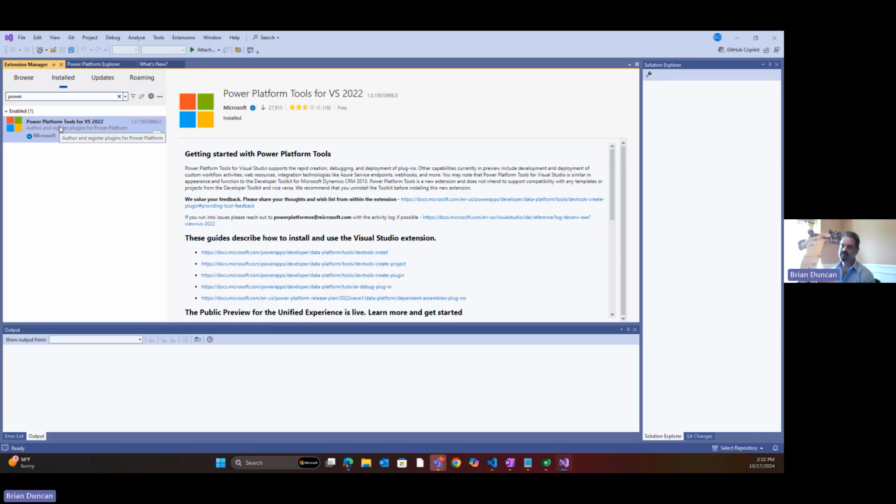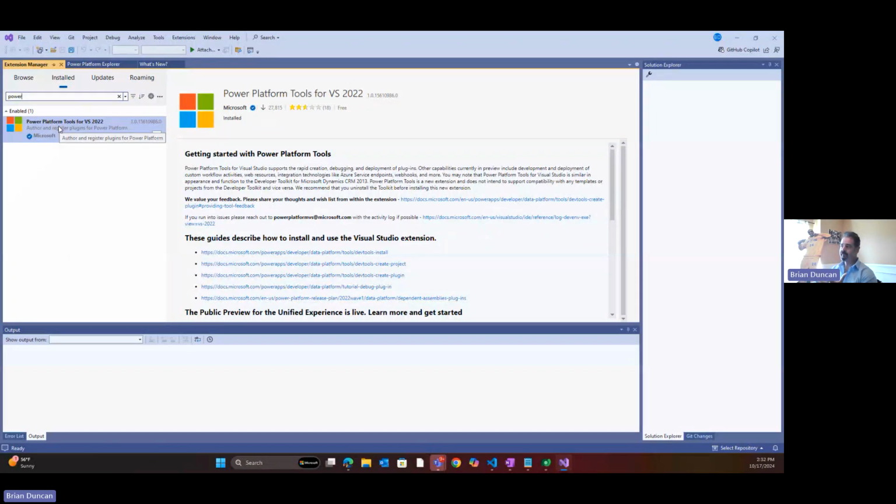By installing this in Visual Studio, the ability to not only very quickly generate plugins, but automatically implement the appropriate interfaces and so forth is all brought into your Visual Studio. So it'll help you be able to create your plugins very quickly. We're going to leverage this virtually for the entire component.